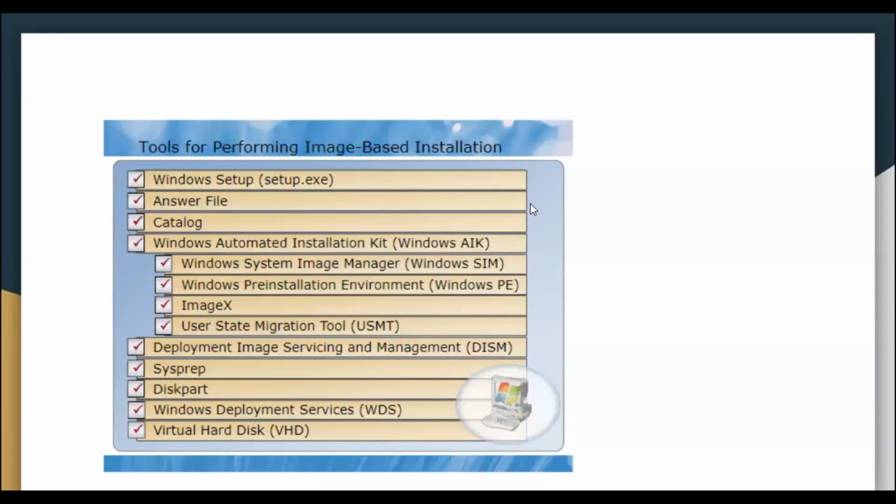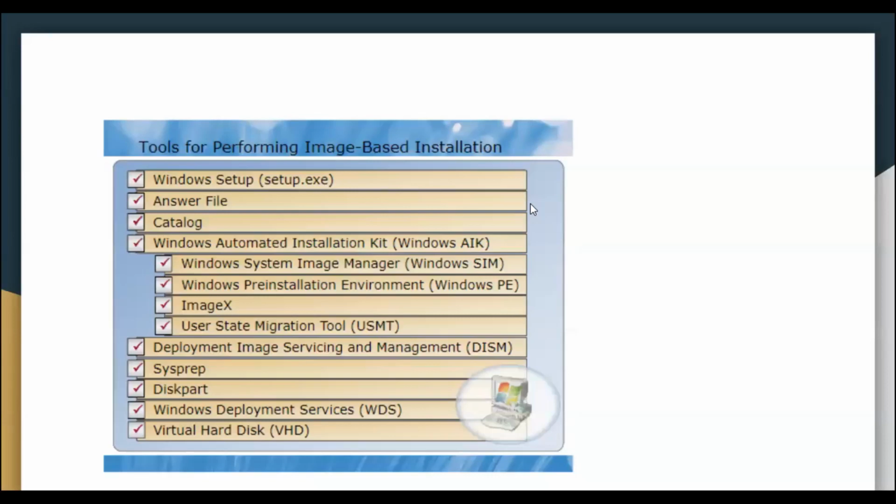The Windows Automated Installation Kit includes several tools and documents to assist you in the deployment of operating systems. Here are some of the tools. We have the Windows System Image Manager, the Windows SIM, which allows you to create unattended installation answer files and distribution shares. You can also modify existing configurations. Next we have the Windows Preinstallation Environment, the Windows PE.